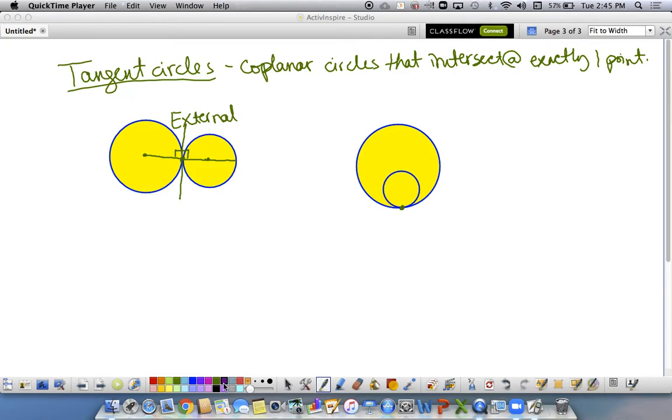So they do the straight line across. They put a point down here, and then they put a point that goes to the edge. I know I drew mine upside down.